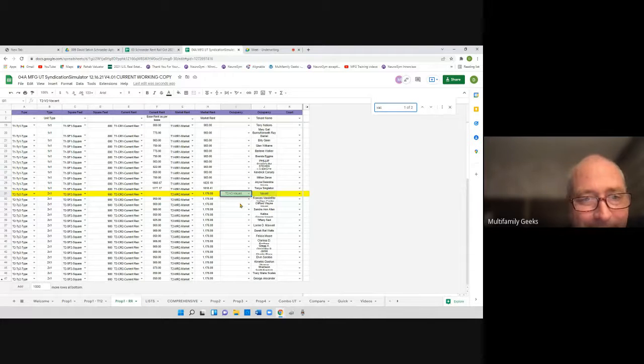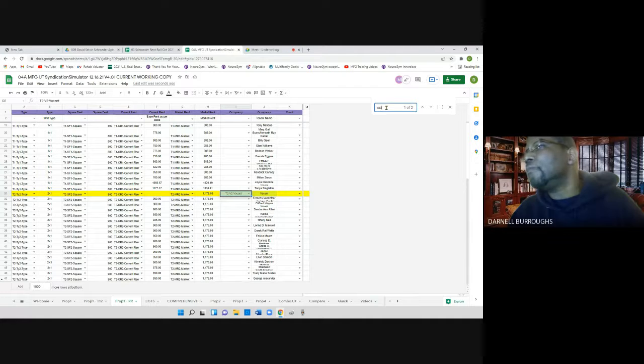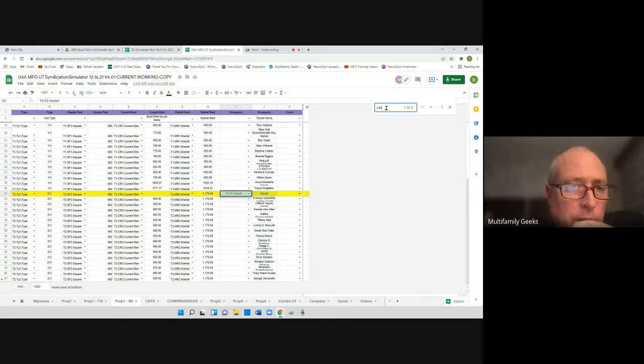So anyway, I only see one vacant. And I know in the other one, we had 3 vacants. See how your search says 1 of 2. Go up to your up arrow again. Go back to your search. Your find. I think it's reading the same cell, the same row. So the other thing we can look for, are there any current rents or base rents that are empty?